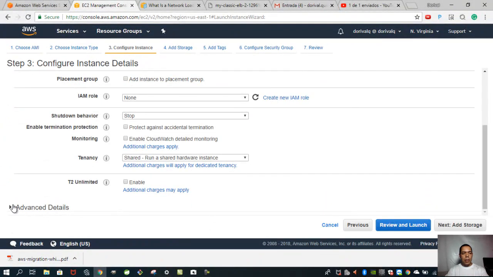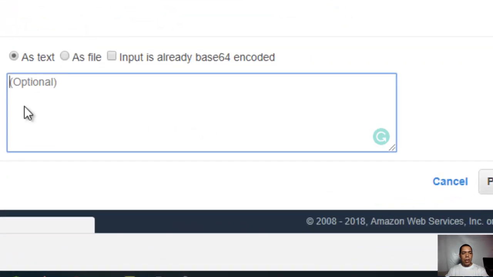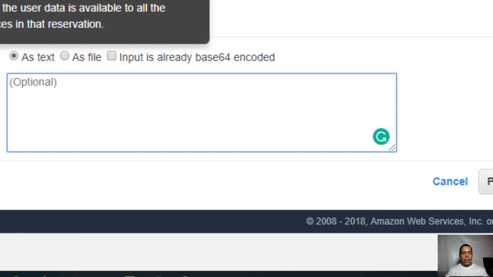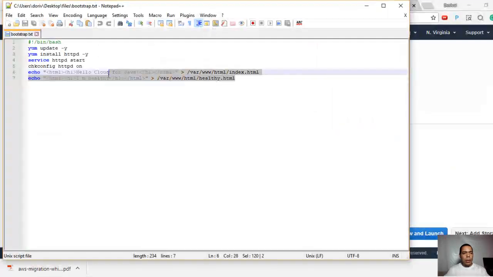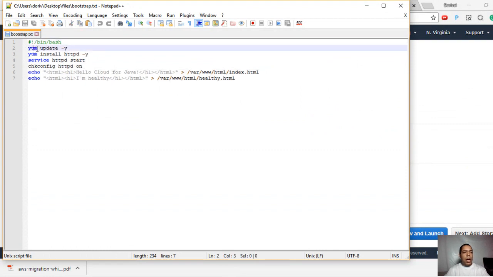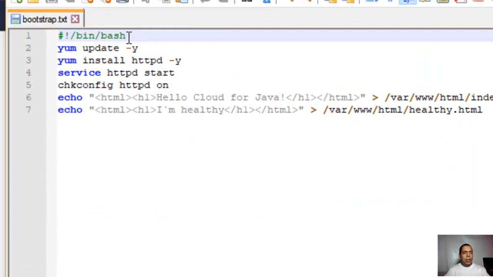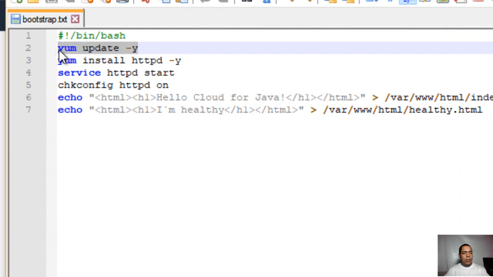And one more thing on instance details, advanced details, on the user data. We are going to create a Bootstrap script here. And this script, when the machine is created, will update yum, the package manager.